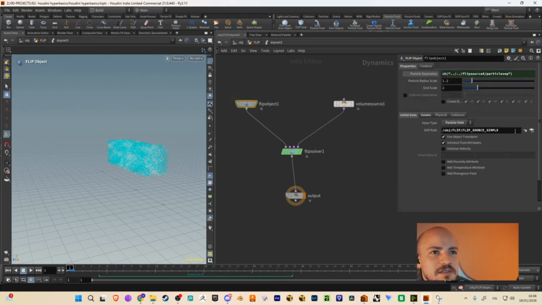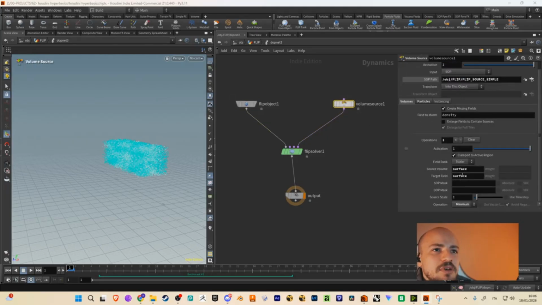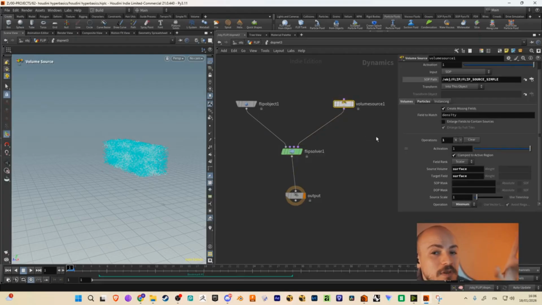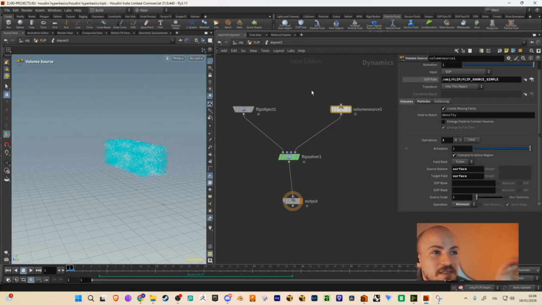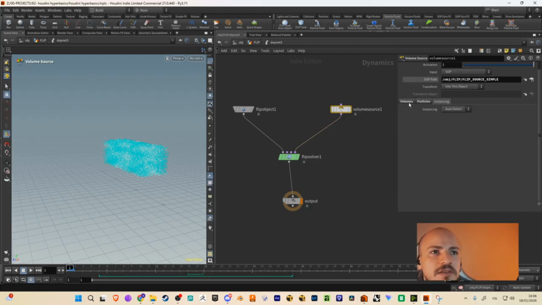Let's think that it will not work. Anyways, we just go Control C, Control V. Here you go, source flip, because it's giving attributes, which gives the solver the ability to understand what this is for real. And that's it.